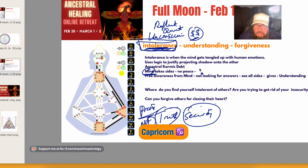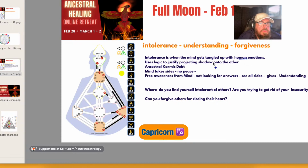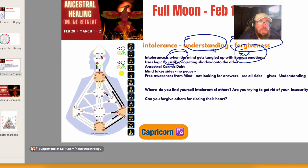So then you let it go, right? You let it go. You don't let the mind get entangled with your emotions. You just feel your emotions and you separate them from the mind. These two, this logical mind and your emotions, are separate. And then you get to understanding and then forgiveness. And then you see all the points of view. Oh, I see what my partner was doing there. Oh, I see what I was doing there. And I see, I have a greater point of view. And then the forgiveness comes, right? And then you've transmuted the shadow of intolerance.